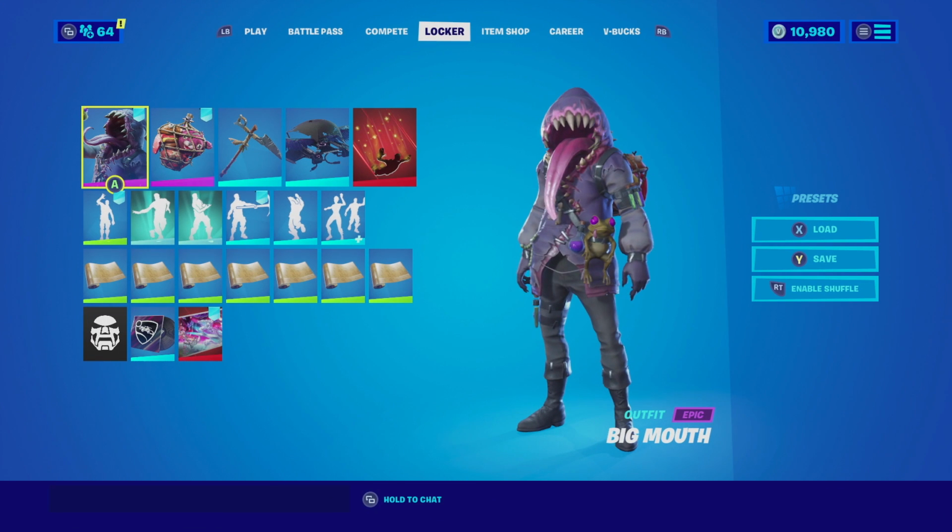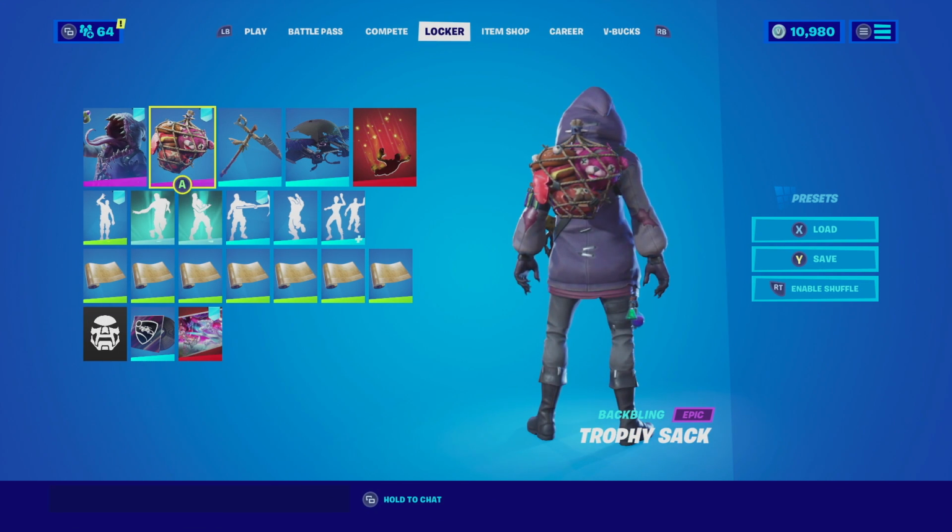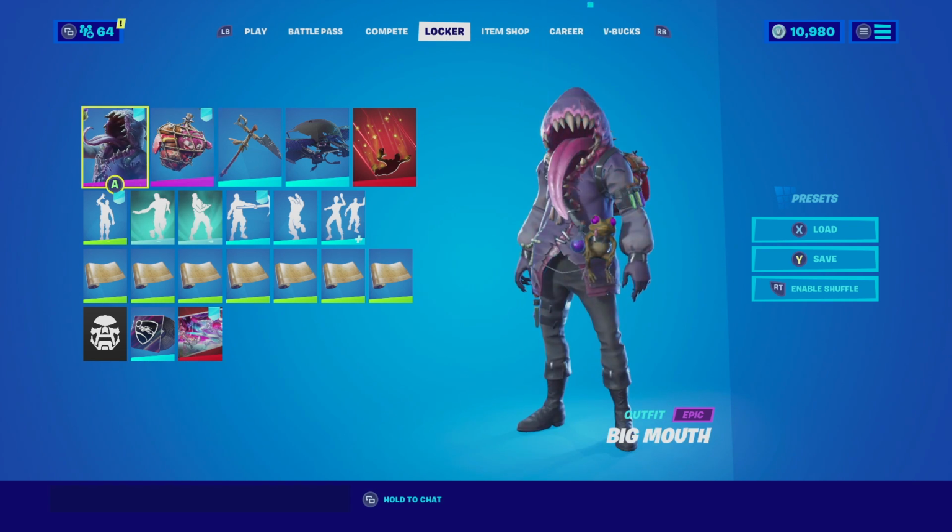For the next combination with Big Mouth, I am pairing it up with the Trophy Sack. Now this combination actually looks very good. The Trophy Sack itself is basically just the heads of Cuddle Team Leader, Dirtburger, and Tomato Head, but it matches really well with Big Mouth.